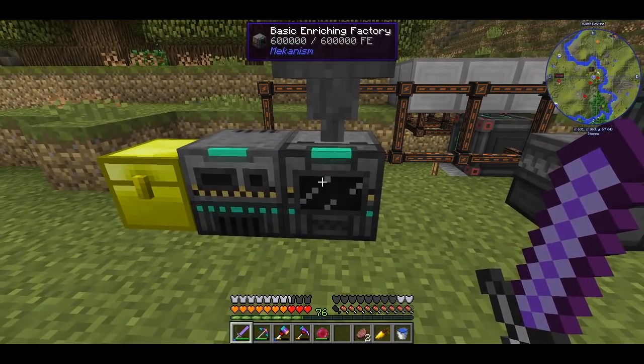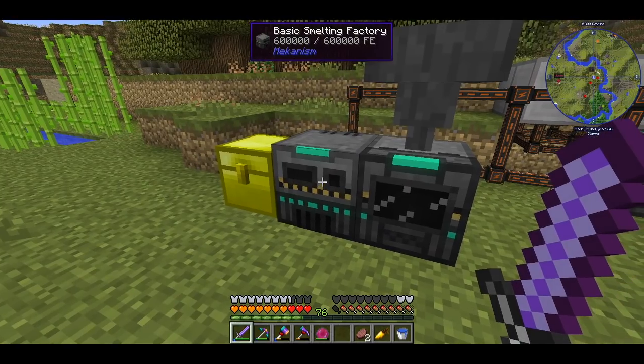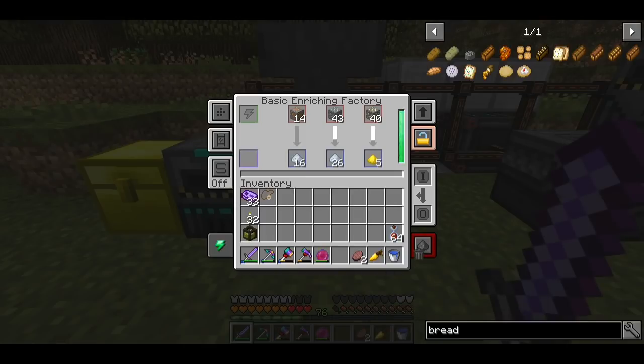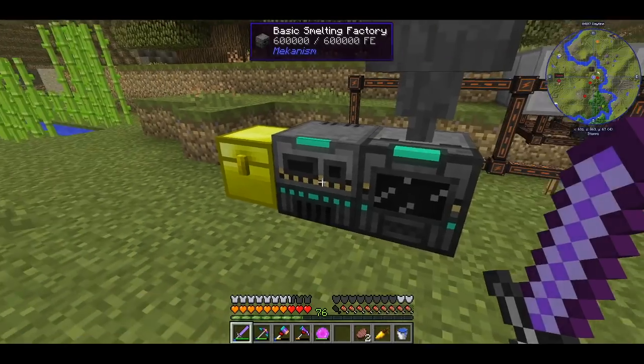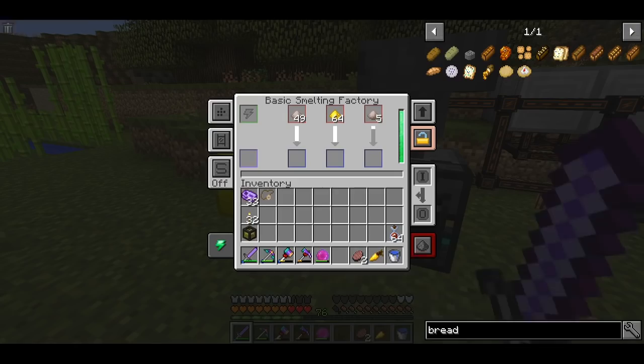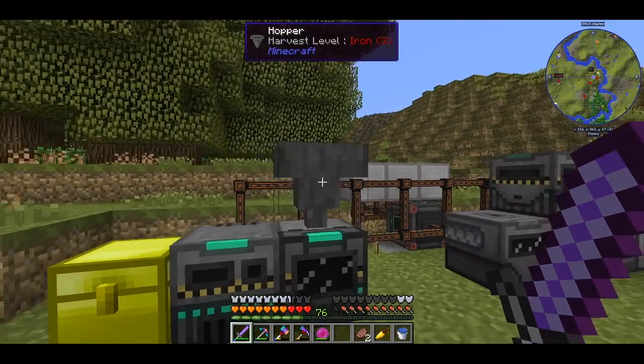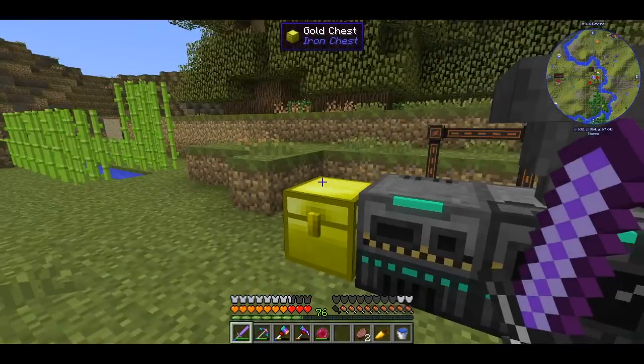So we have a basic enriching factory and a basic smelting factory. Ores go from this hopper inside the basic enrichment factory, they get processed into dust and pulverized stuff, and they get smelted here, they go inside this chest. I'm using a hopper because pipes are short.